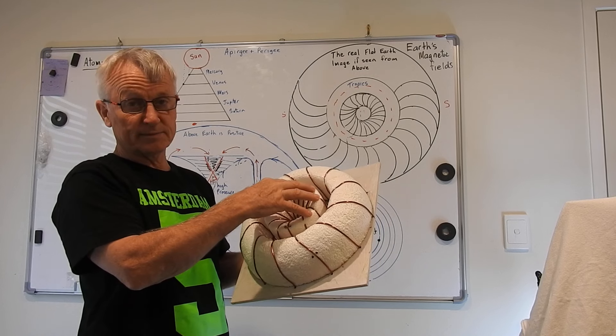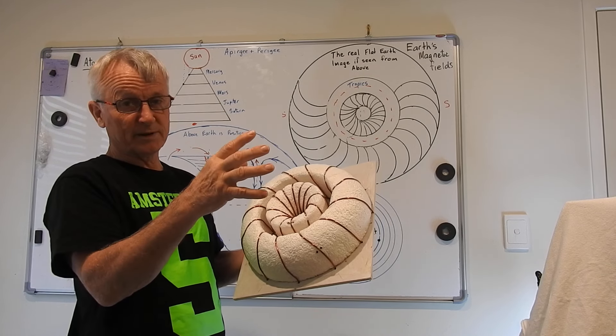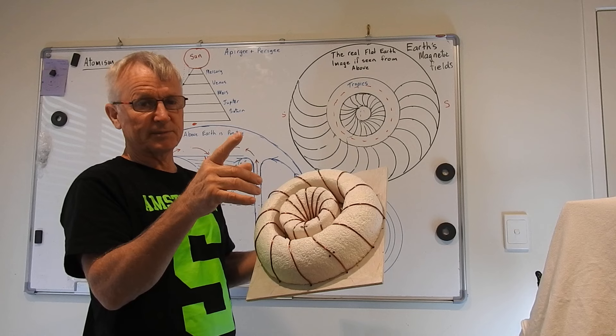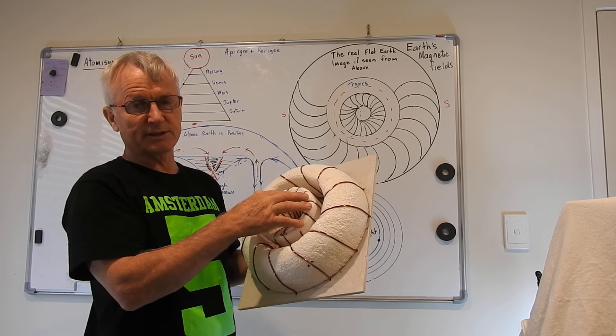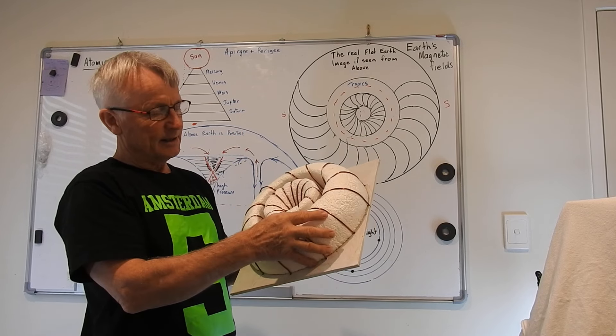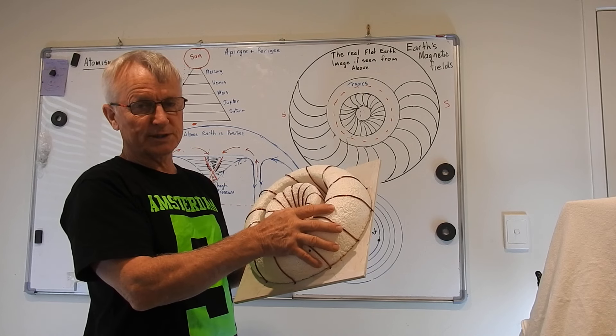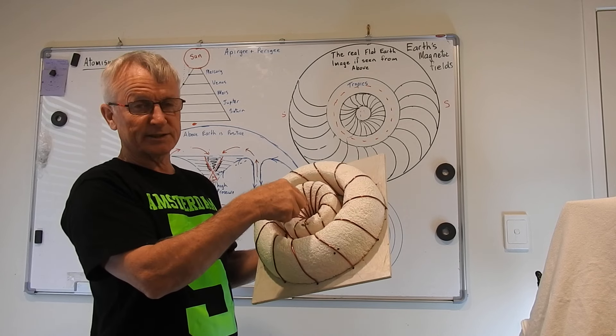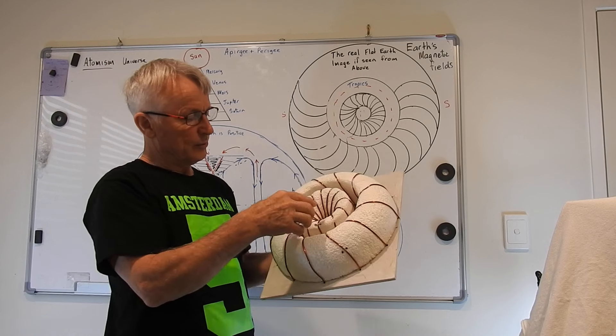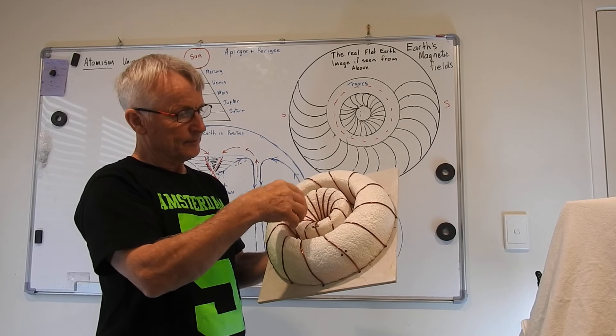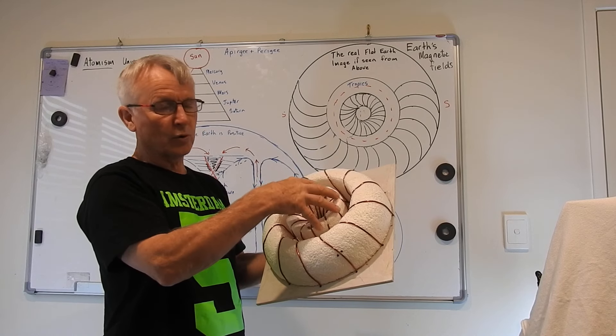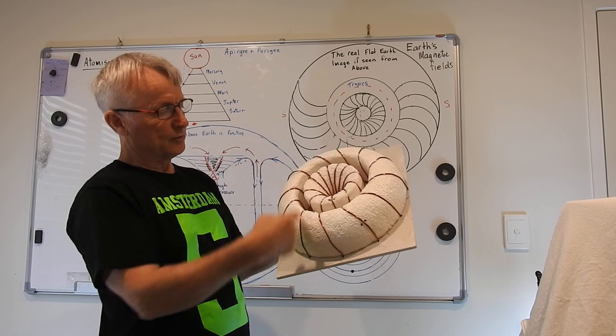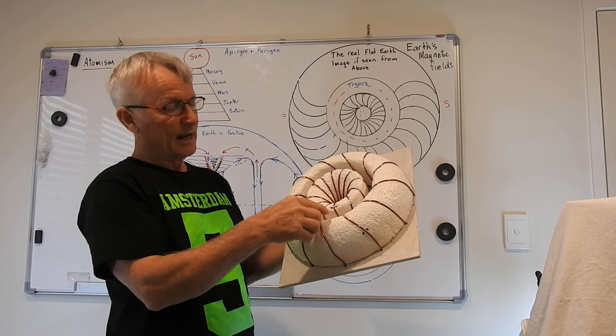A lot of us know about the Rodin coil, a single system. The philosophy behind it, what Marko used to talk about, he was right on the nail but didn't have the full system. He was missing the fact that it should be a dual system that feeds itself, because it feeds the energy back into the system. The over unity is created within this core system, but it's the perpetual feeding that recycles it all through that keeps it going. It's all in this model.